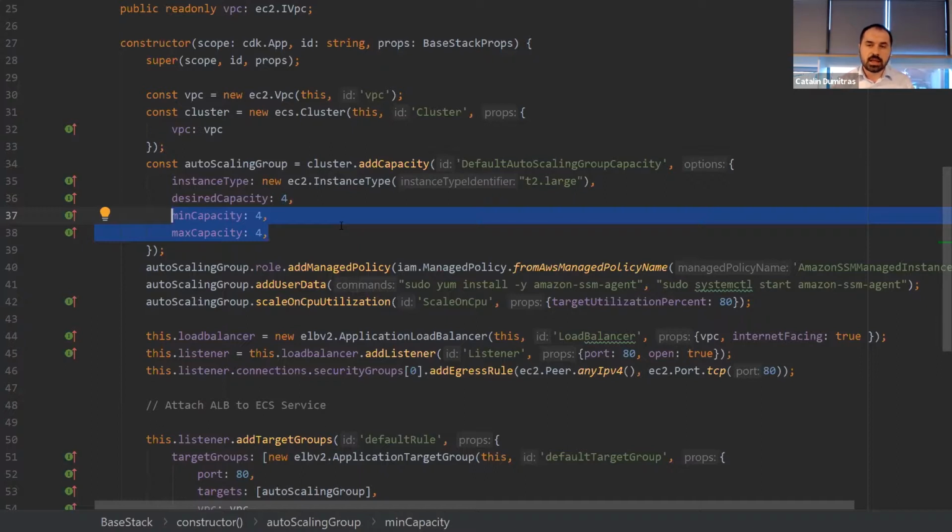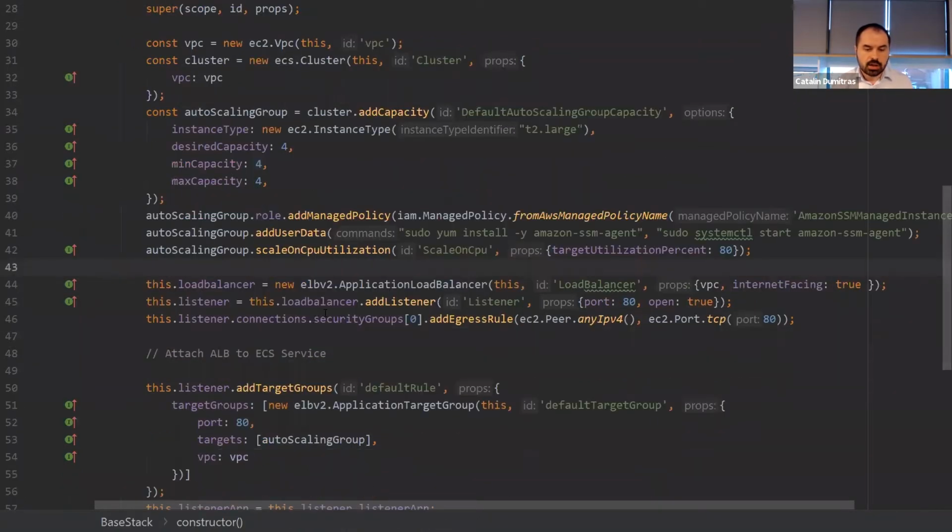This is completely elastic. If, for example, you have one server right now, but you have a rush hour type of thing, or people entering on a sale in your application to buy things, based on the CPU, it will scale up. So that's a very nice thing to do, and it's so easy to set up. A few lines of code. All right.